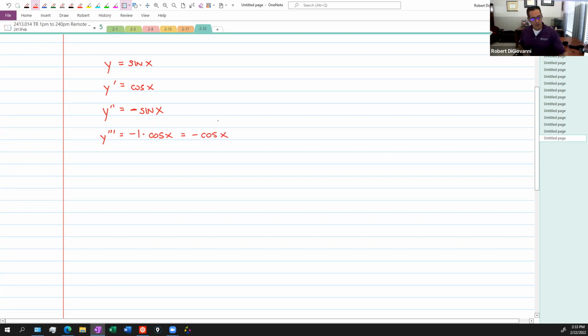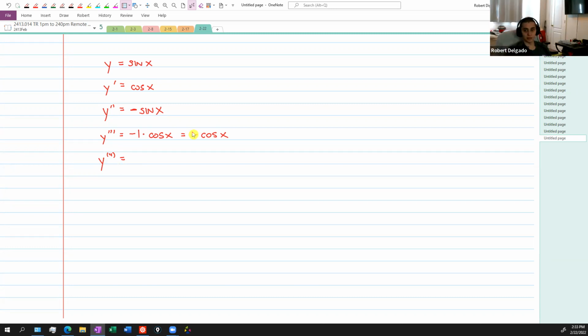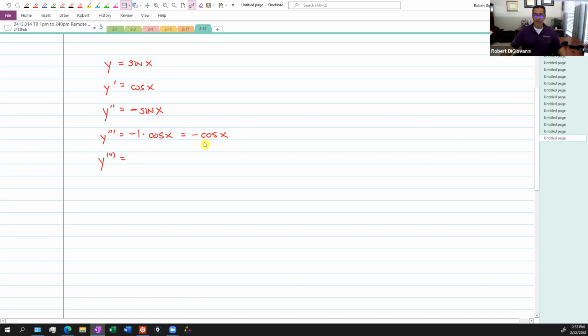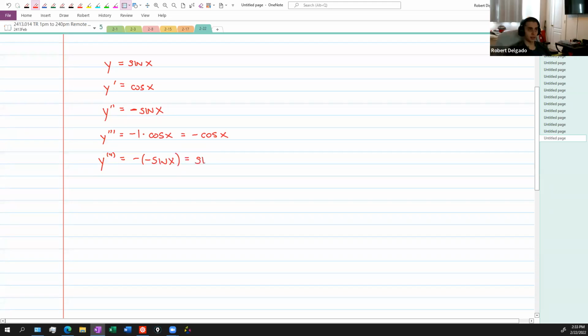Fourth derivative. Watch my notation here. I'm not going to do 4 prime marks. I'm going to start putting the number in parentheses. Do I remember when I told you about that? About the notation? Fourth derivative. Okay, so again, constant multiple. The -1 comes along for the ride, so just ignore the -1 for right now. What's the derivative of cosine of x? Negative sine x, right? But we have a negative, so it's like negative negative sine of x, which turns out to be just sine x, right?